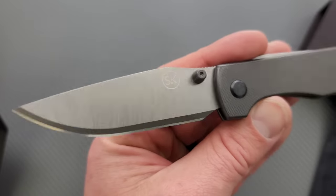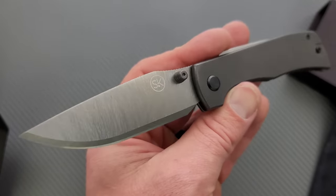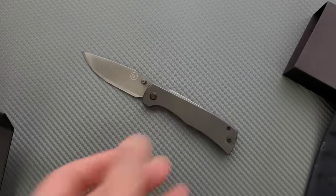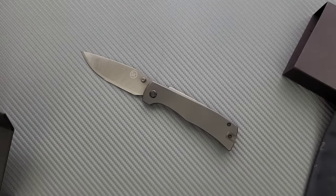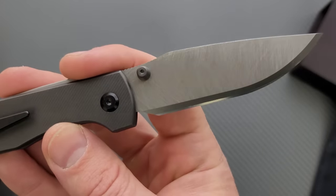This is not steel. This is polyhedral tungsten carbide, and it's going to cut for a long time. What's your favorite super steel? Look down at your knife right now, tell me all about that super steel. Now stop — this thing's going to cut longer. It's just what's going to happen here with tungsten carbide.